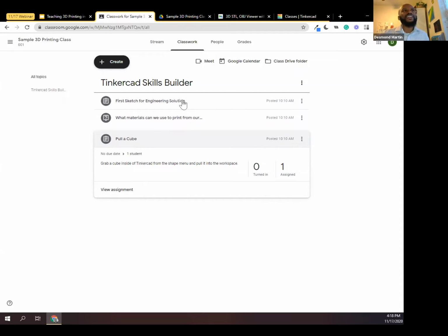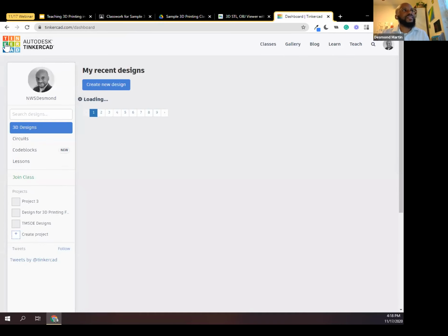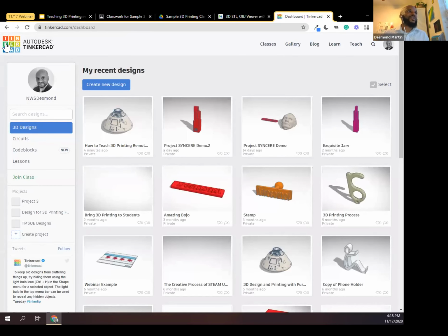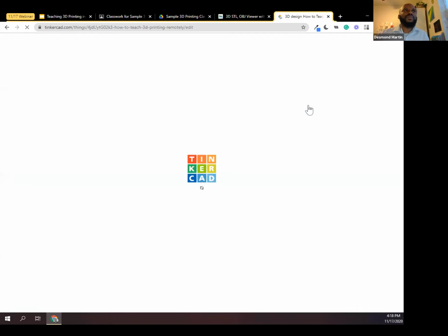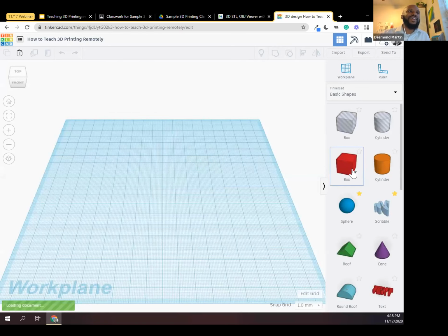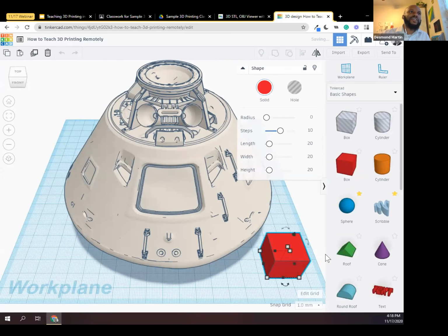From there, our students would actually rotate back into their Tinkercad accounts. So they're kind of using these tools in conjunction with one another. And in this case, they would create a new design. But instead of creating a new design, I'm going to tinker the design that I've set up for today's session. So students inside of Tinkercad are able to design. And if it were my first assignment where I need them to pull a box into the workspace, easily add shapes inside of Tinkercad with no problem. This would satisfy what I would need them to do in terms of the first assignment.